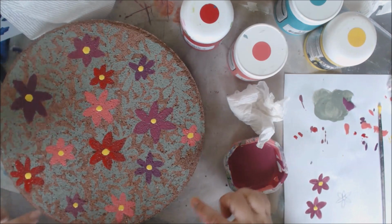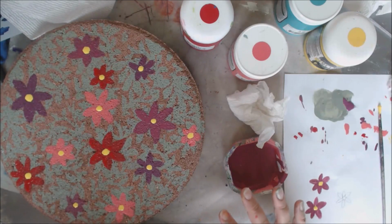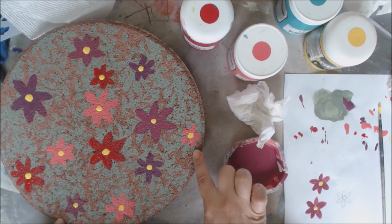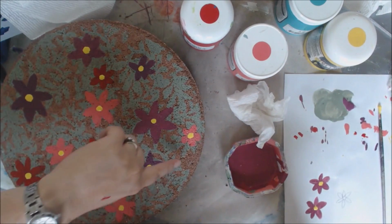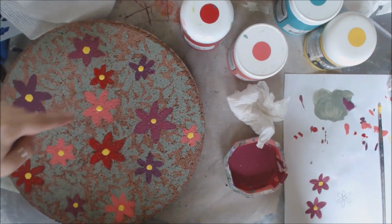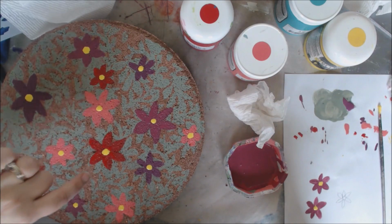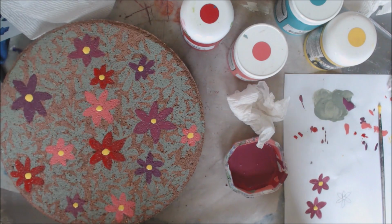And when I did that, I needed to add a couple more because it felt kind of lopsided. So I went ahead and added in a couple more small little flowers. And then I just went back again and redid all of the yellows in the middle. So need to let everything dry. Last thing I need to say was I did a second coat on all the flowers. The color kind of saturated into the concrete and I really wanted them to pop on here.